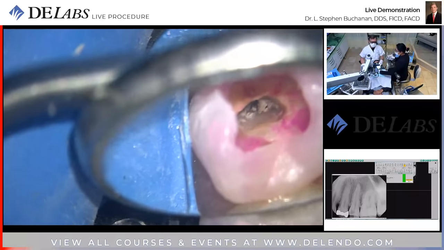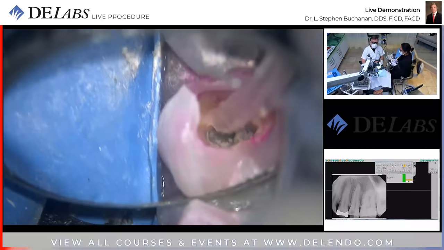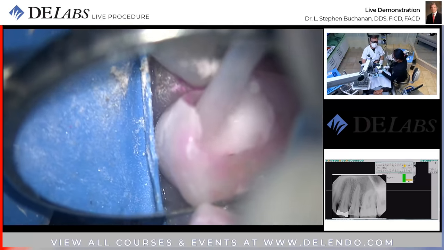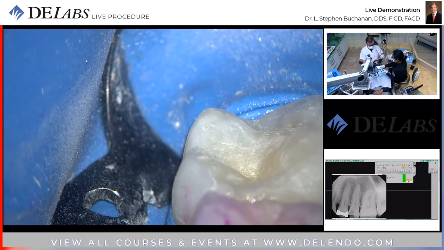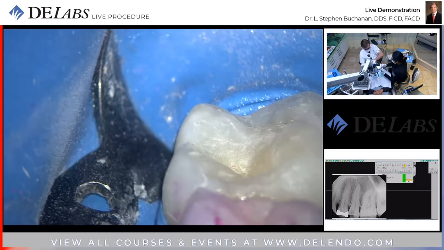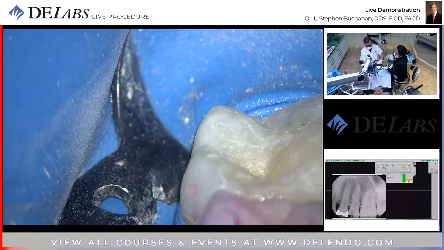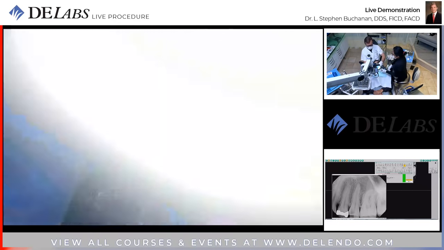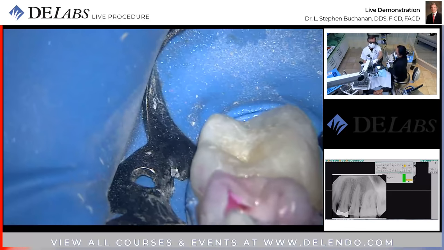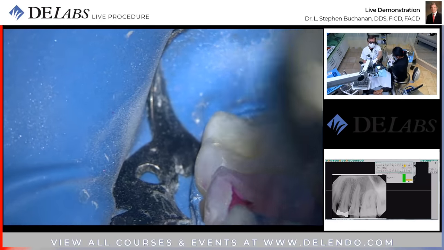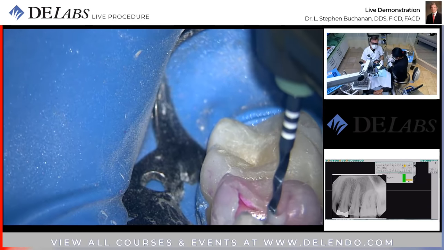All right, let's put some lubricant in here. Let's get a cordless apex locator driven Meridian handpiece here. This is a Root ZX3. These guys have been making these cordless handpieces forever. Okay, we're going to have it on 300 RPM, relatively low torque limit. And let's see if this is going to light off by itself. Usually it does. You don't even have to turn it on. Let's see if that's the case today. It reads just a super micro current. There we go.